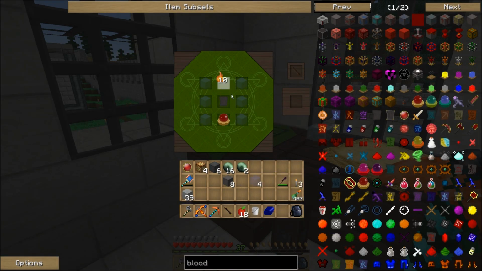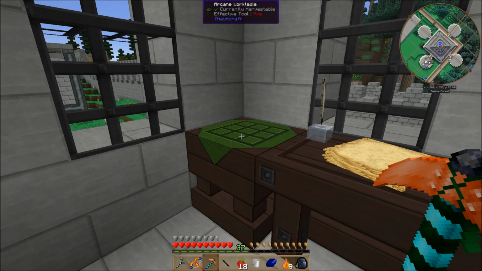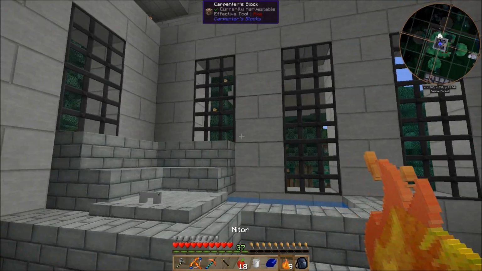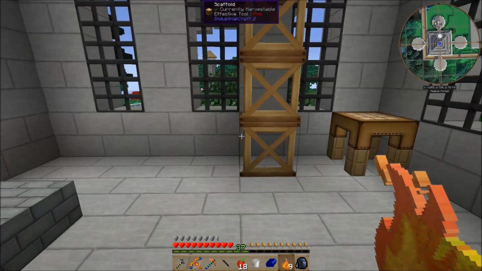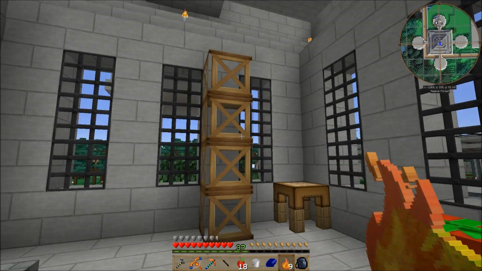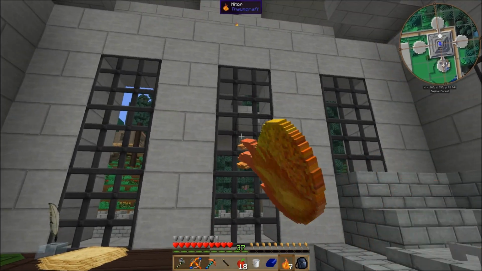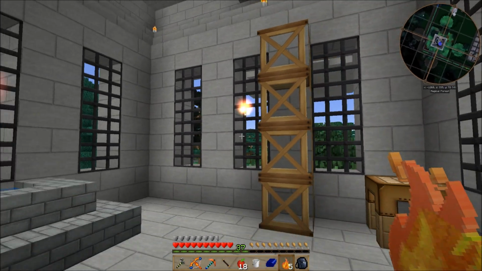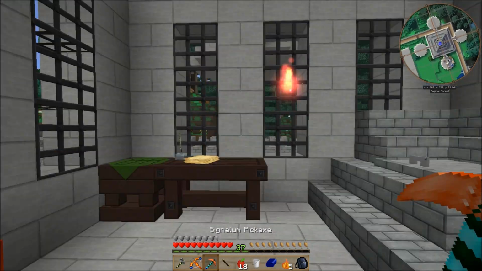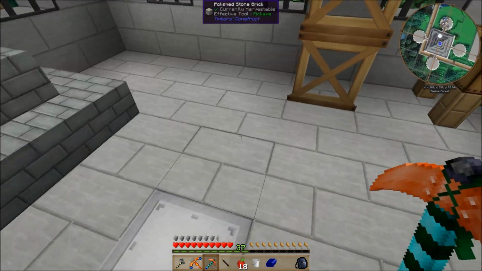But now that I got the niter, I can do that and get myself the divination sigil. Wonderful. I can also use the niter now to light up this room if I wanted to, rather than using regular torches, although it doesn't look like it needs any light. We could put them up there, though, just for good measure. Looks nice in here. We'll go ahead and leave the niter over here. Hopefully I don't need that again anymore today.